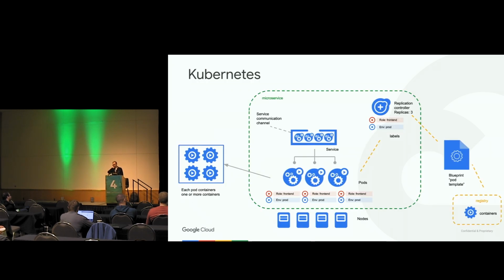Now, when we think about Kubernetes, who here is using Kubernetes or has heard about Kubernetes? Okay, so most people. I don't have to cover this in detail, but in the Kubernetes world, you start with what's called a pod template. This is a definition of a single container or multiple containers that you want to be scheduled. Then you tell Kubernetes what you want to be true. In this case, we are saying replicas 3, so we want to run 3 copies of these containers. Then Kubernetes looks at the nodes in your system. These can be virtual machines in the cloud or physical machines in your own system. Then it creates and schedules these pods. So the scheduling problem is now Kubernetes' problem, not your problem.